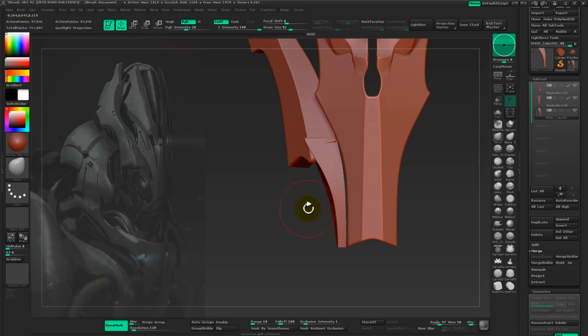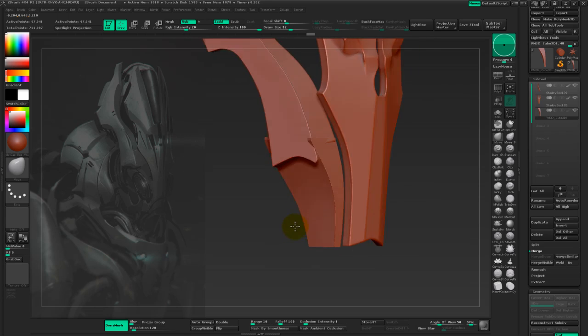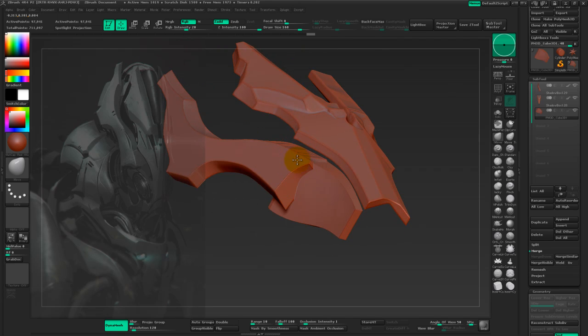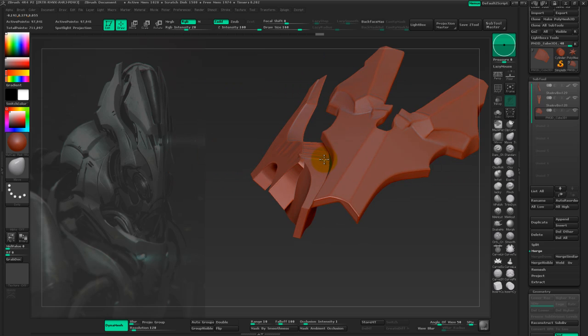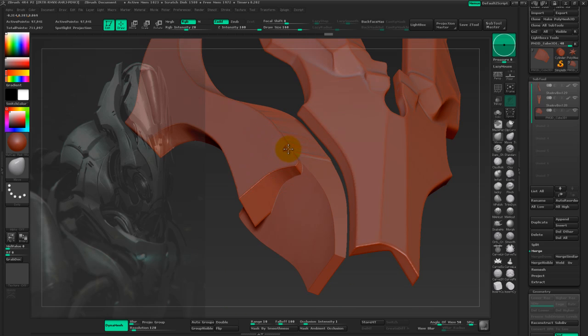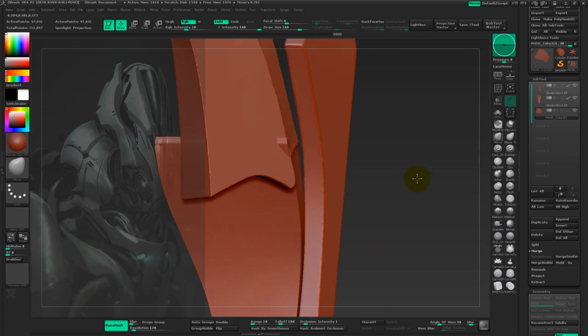Because once you have the proportions and the main shape done, you're almost done. The important bit is to make sure that your forms are done, getting it to look as good as possible. So it is important: just don't jump straight into detail.